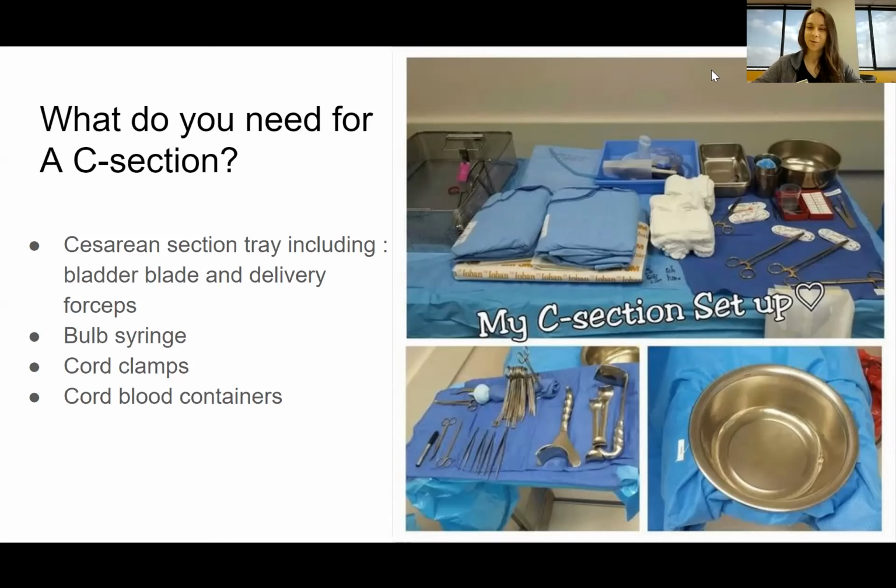And you can think of that with the cord clamps also, because if there's twins, you're gonna need more cord clamps and cord blood containers. So cord clamps, 2 per infant, make that 4 if it's twins. Same thing with those cord blood containers. Taking the cord blood is very important. That's a step that you do not want to miss. So having the clamps and the cord blood containers and the blood gas containers available are very important.